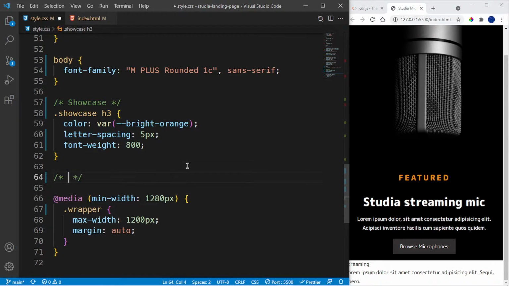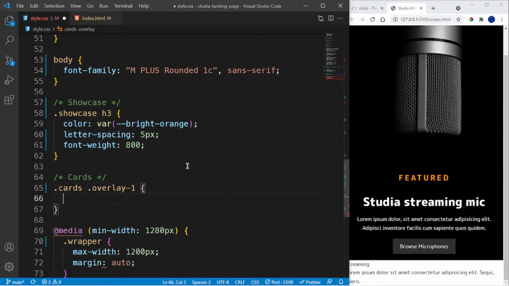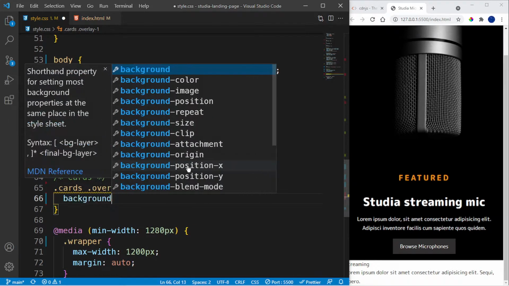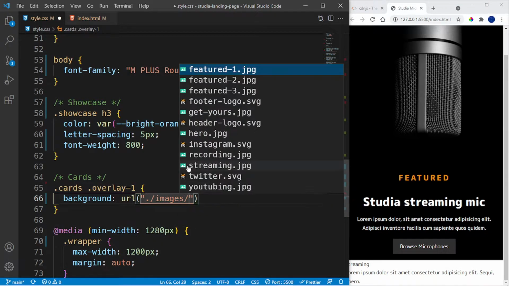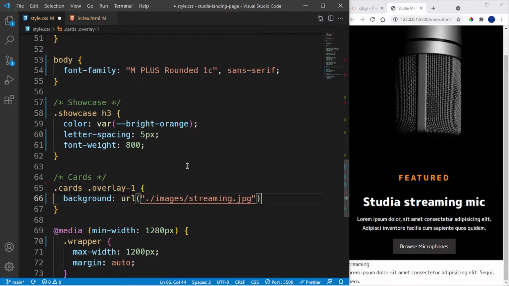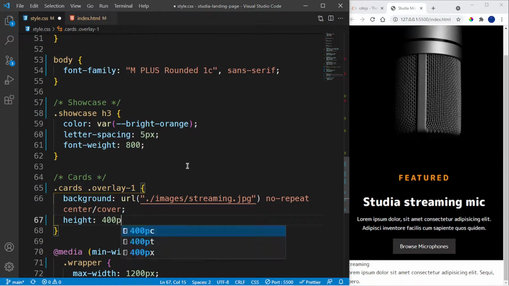And then let's add the image in this class of overlay-1. So right below this, I'm going to say this is for the cards, and for the class of cards, I want to target the overlay-1, and I'm going to say the background for this should be url, set this to /images/streaming.jpg, set it to no-repeat, center and cover, and then set the height to 400 pixels.